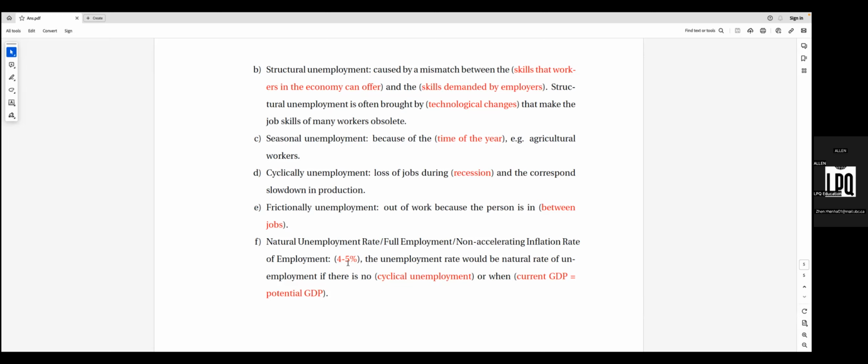So the policy goal of a macroeconomic policy is the natural rate of unemployment. We want to lower the unemployment rate to around 4%, but we don't need to lower it down to 0%. We leave some room for the frictional unemployed workers. We just allow some time to let them find a new job, and if they can be successful, that is really good. It's good for long-run economic growth. So we leave some room here, roughly 4%, mainly for frictional unemployment.